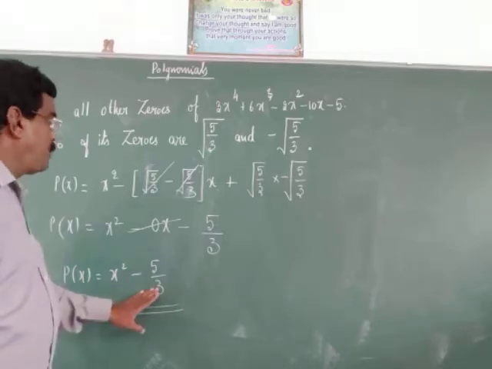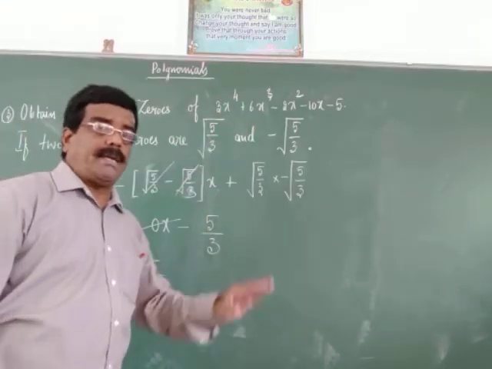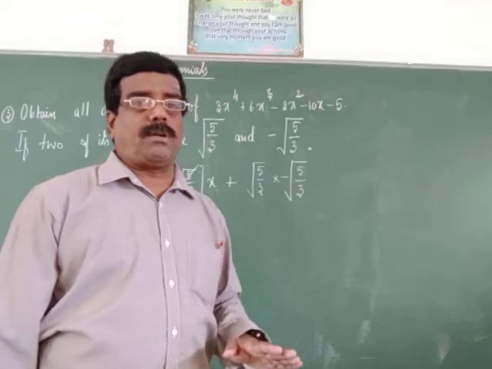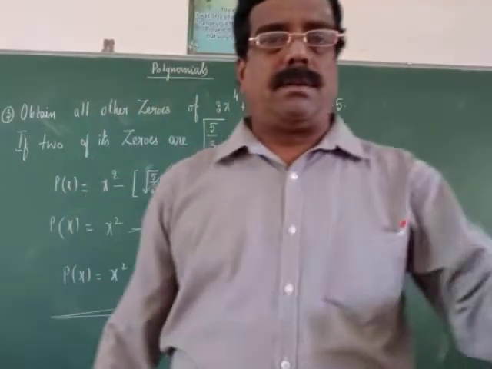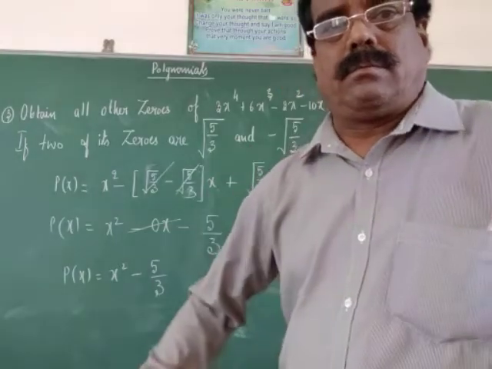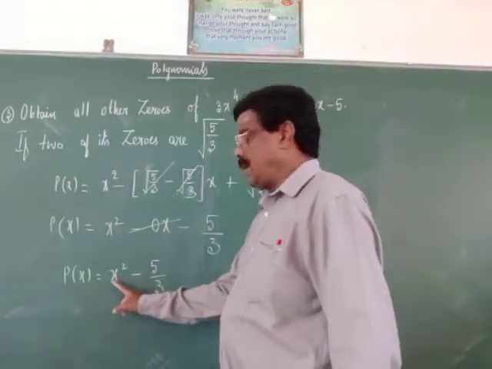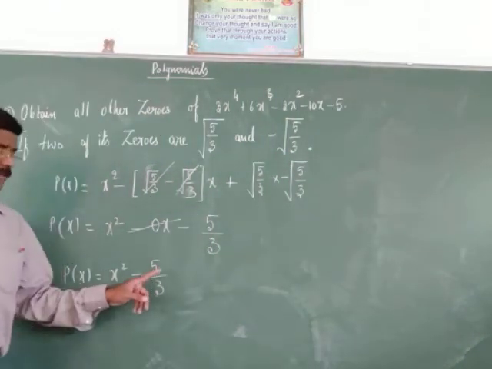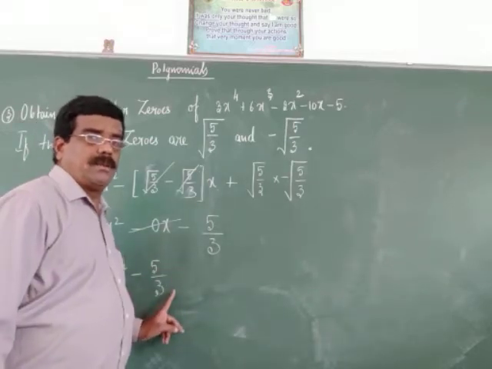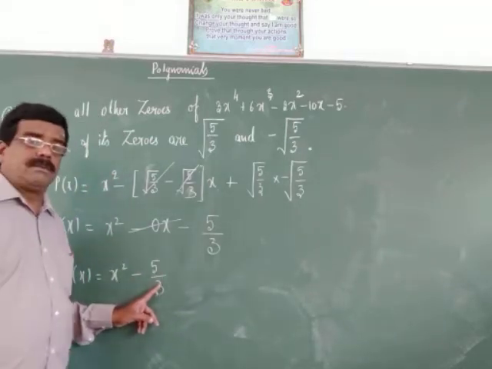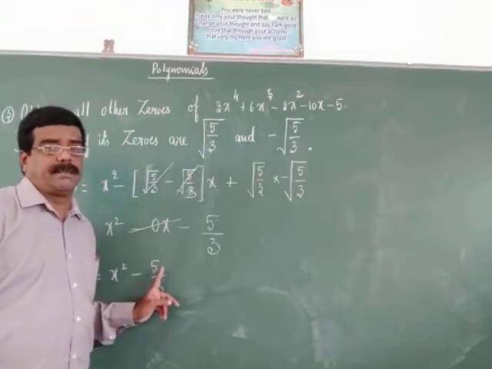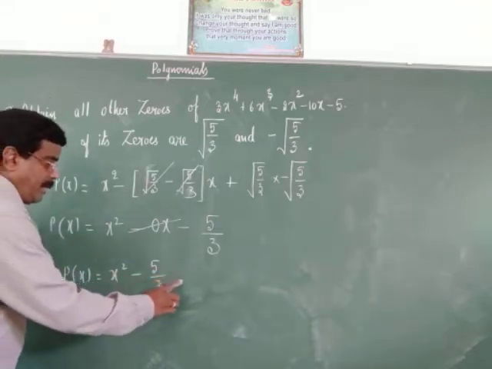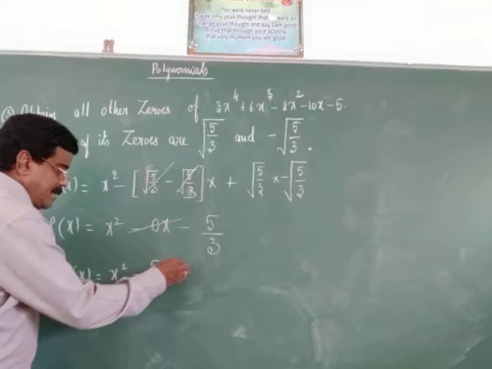By using this quadratic polynomial, you have to divide to get another quadratic polynomial. If you factorize that quadratic polynomial, you will be getting the answer. That is the method, children. See, children, here we got the quadratic polynomial as x square minus 5 by 3. It is very difficult for you to divide if it is a fraction. So let us make this an integer. The 3 in the denominator we don't want. What to do? Multiply by 3. Multiply by 3 means this 3 and 3 get cancelled.